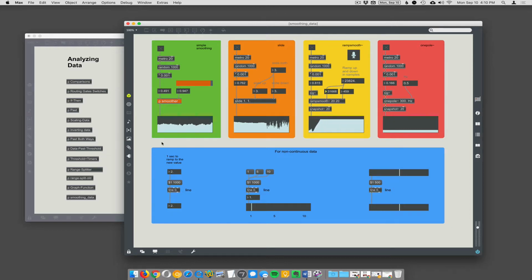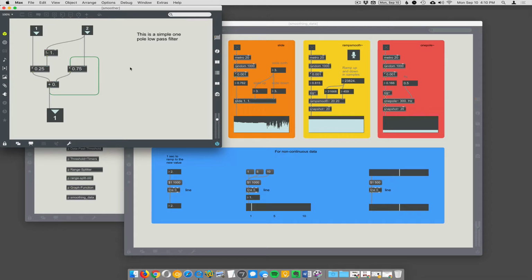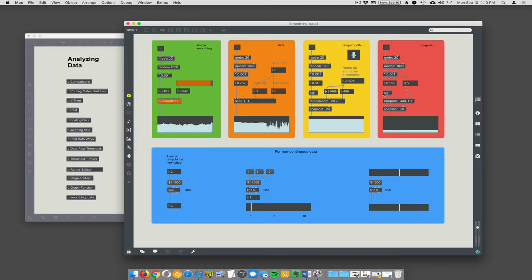OnePole does the same thing that Smoother does. It does a one-pole low-pass filter on the signal, and you just specify the cutoff frequency in hertz, in cycles per second. So we turn on our data, we get this noisy data, and if I have a high frequency cutoff, then it's like nothing's happening to the data. But if I lower the frequency, this basically says anything above 200 hertz is going to be cut out.